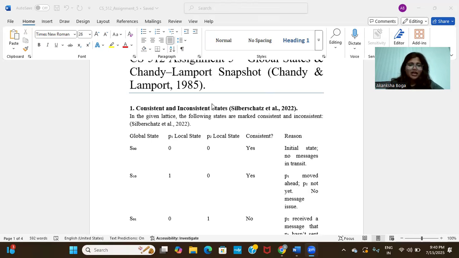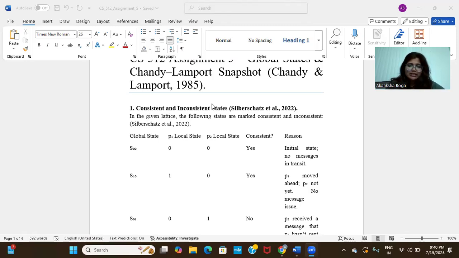We are learning about how many computers in our system can keep track of what's happening at the same time. This is really tricky because they all work separately, but there's a special trick. It's called the Chandy-Lamport algorithm. It helps us take a snapshot of all the computers, like a picture, to see what each one is doing at the same moment. So now let's come to our assignment.